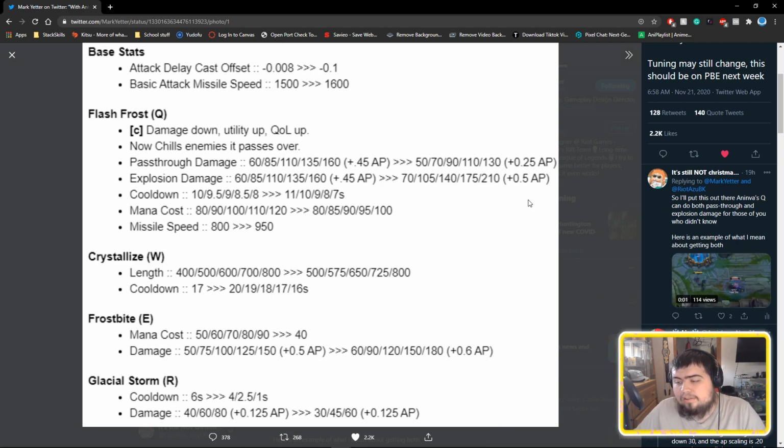So overall, the damage is a lot more on the Anivia E, which means that the skill ceiling and the skill floor have been tightened, so a bad Anivia could do a little bit better than what a skilled Anivia can do. There'll still be skilled Anivia play, but now there's a lot of room for error since your ult has a quick reactivation, and a lot of your damage has really moved to your E now, since you've lost some of the passthrough damage and some of the ult damage. So a bad Anivia could do a lot more as well.